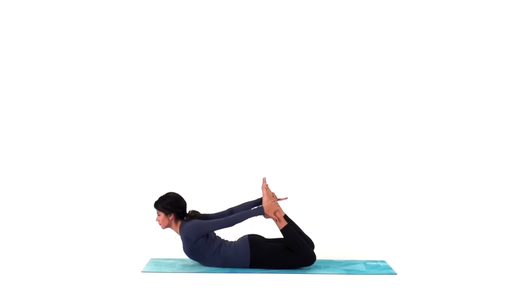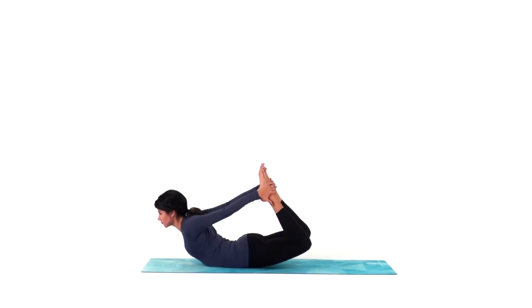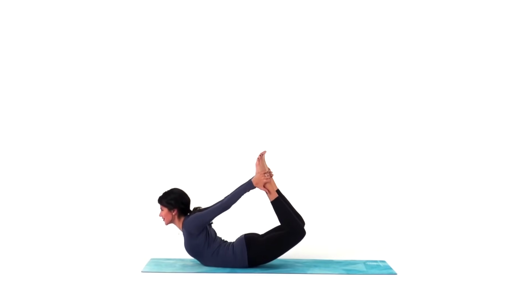Neck is in line with your spine. See if you can lift up a little bit higher. Belly is bobbing into your mat as you breathe. Gentle smile on your face. It feels good to open up, right? 3, maybe not. 2, but you're in control.